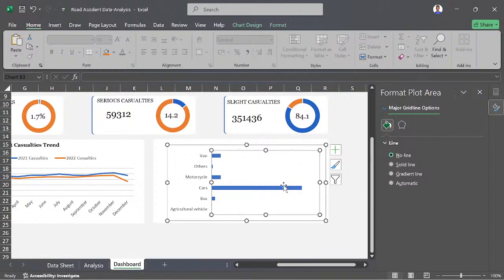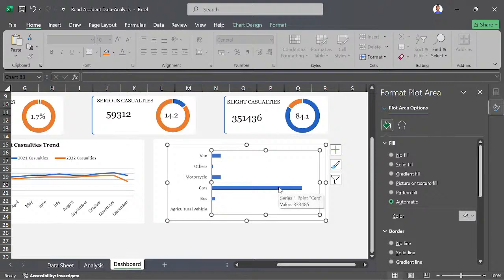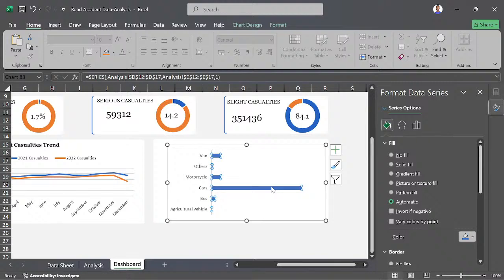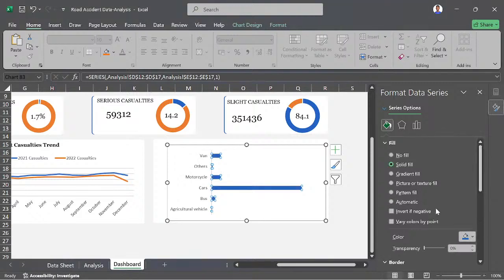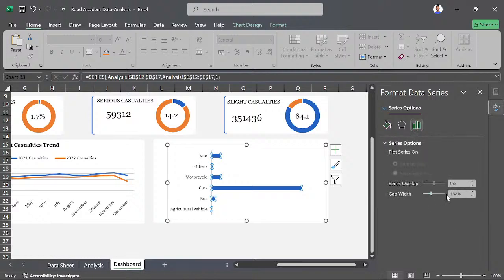And then the bars too. Let's make a quick change to the bars. So let's look at the size.